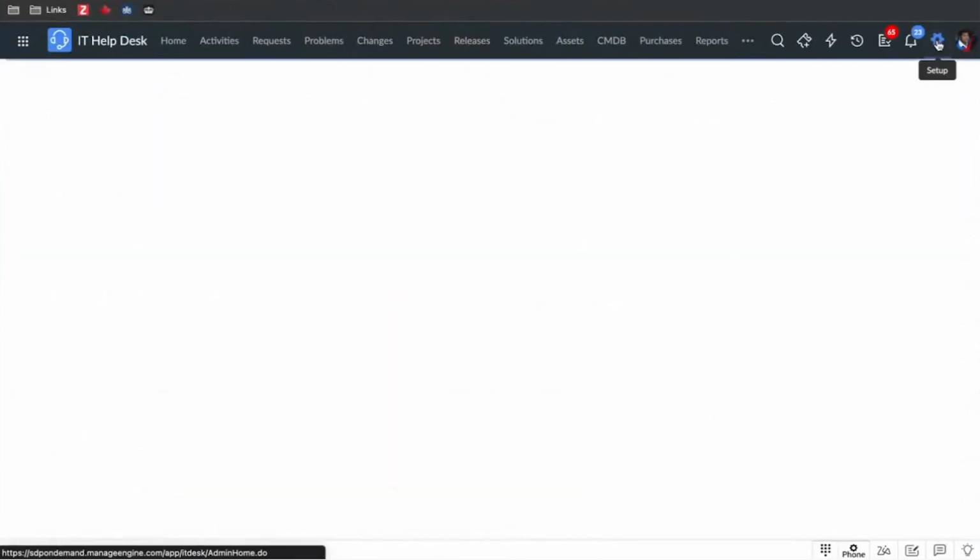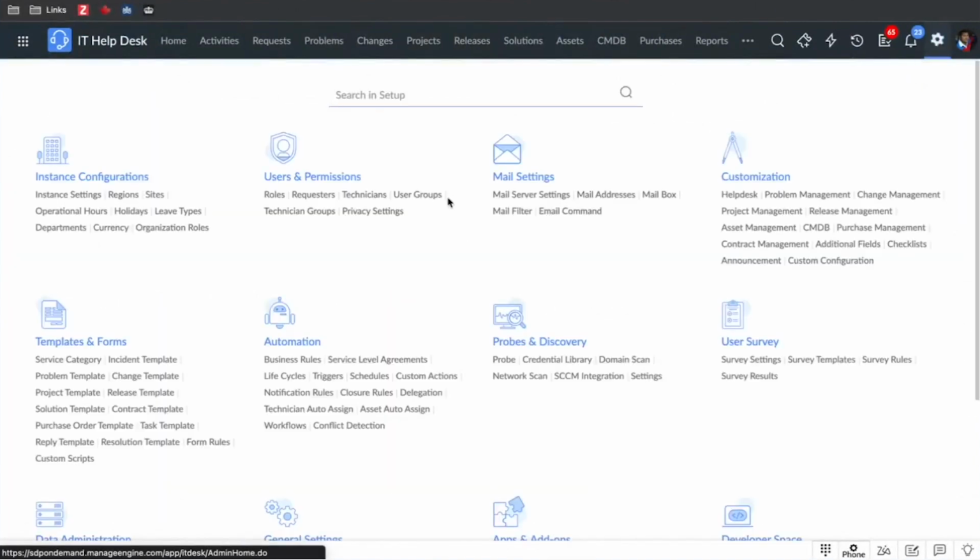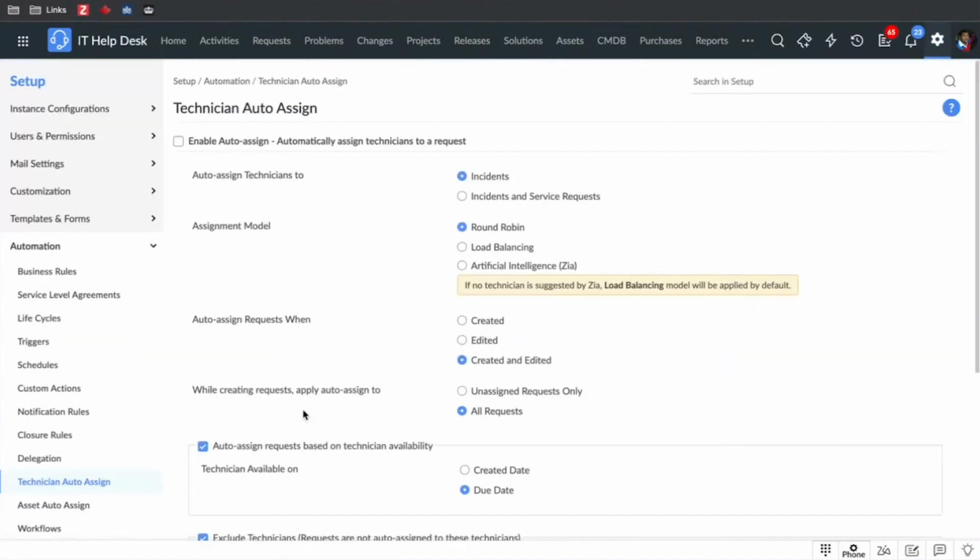So when you navigate to setup, under automation, you will find technician auto assign as one of the features. So all you need to do is enable the technician auto assign feature. And this is the algorithm I was talking about. So the auto assign works for either incidents or for incidents and service requests. There are a couple of assignment models.